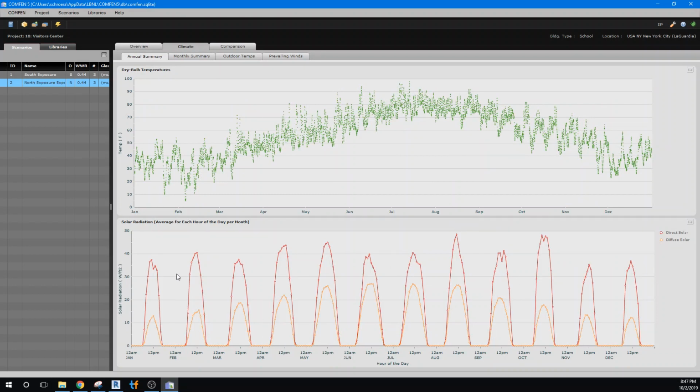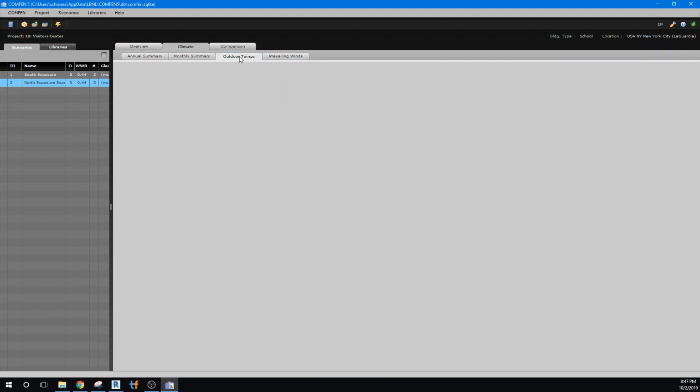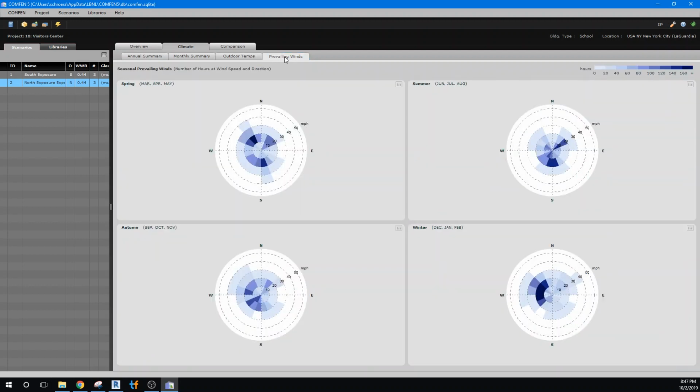We get an idea of what our daily fluctuations are through either the month or the year, outdoor temperatures. And we also get a really important thing for siting other things on the building site. We get a wind rose, which tells us where the predominant winds are coming from at different times of the year. So that can help us determine bufferings of plantings to help mitigate wind chill and/or accentuate cooling for summer, depending on what our goals are. So I'll end this clip here, and then I'll start to set up for another evaluation.